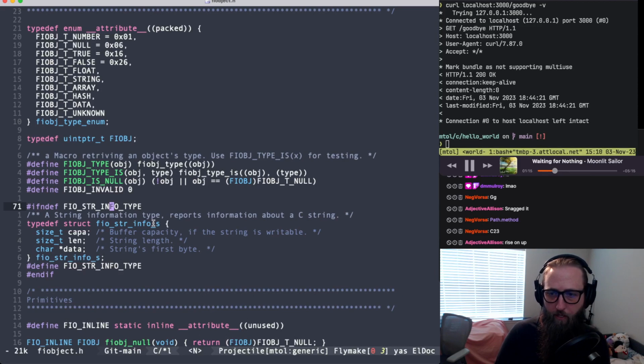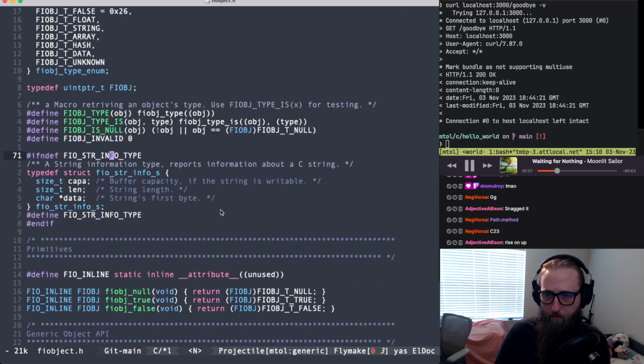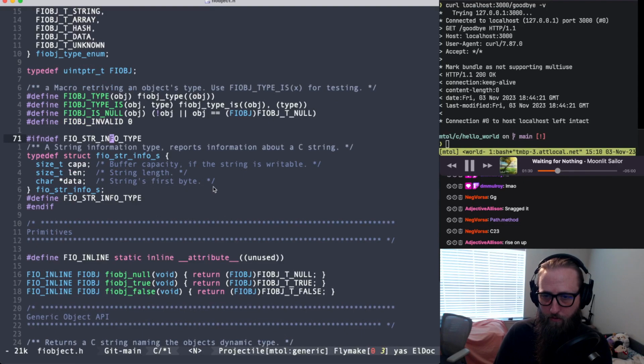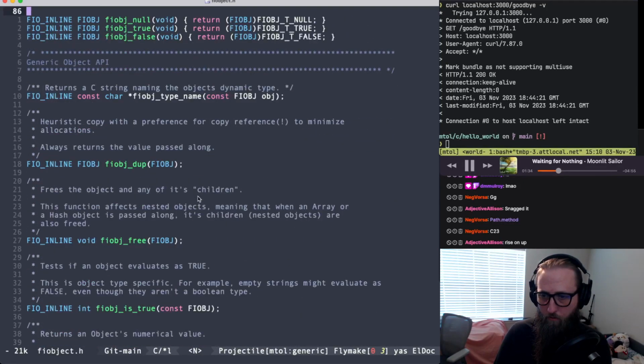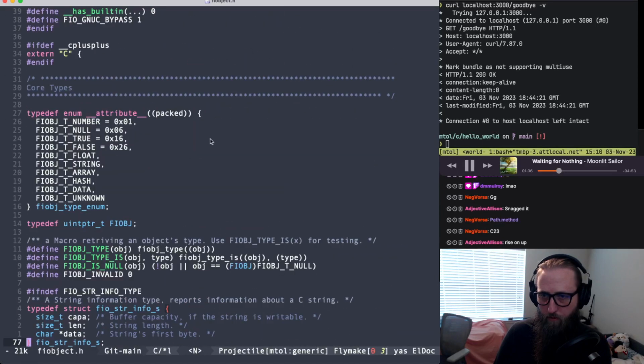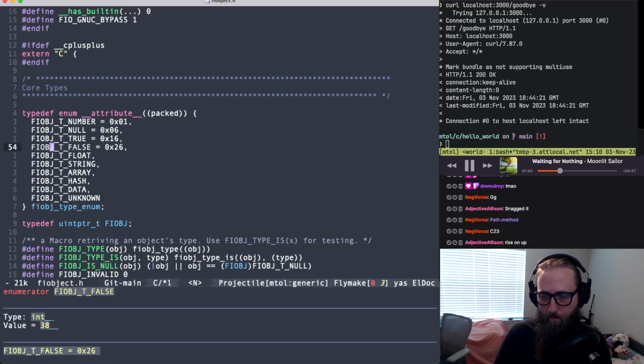Is there a way for me to get the string from this enum or something? A string information type. Okay. Fiobj null. Is there anything in here about JSON? That's what I care about right now. Nothing about JSON. Okay.